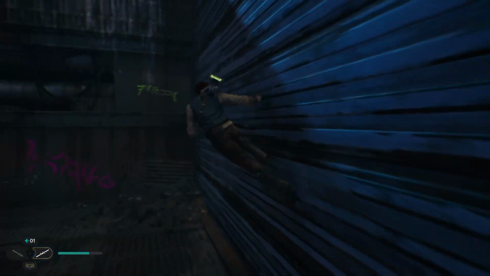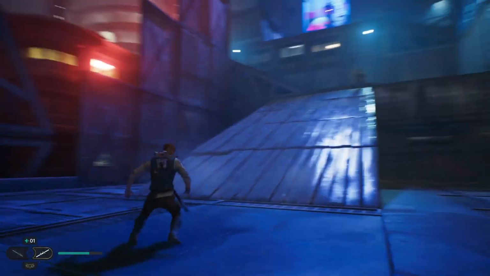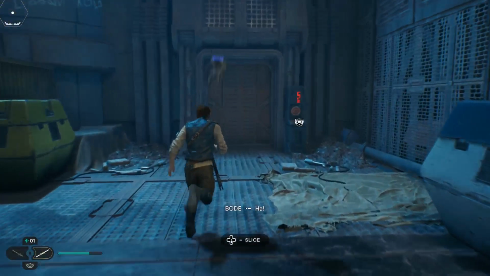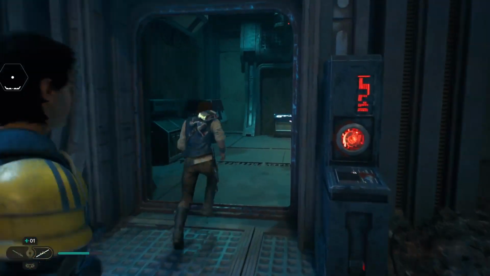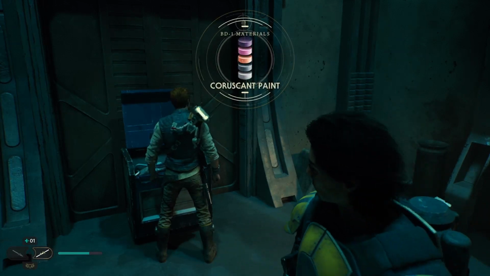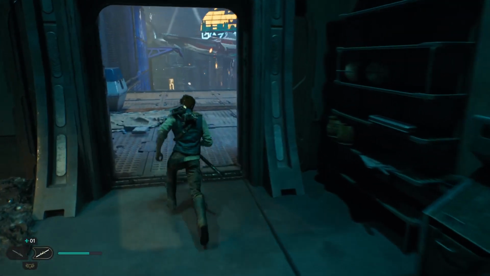Okay. Okay. Right, let's try this. And run. And then there we go. We got it. Impressive. Thank you. Come on, BD. You got this. What's in here? Some of this, whatever this is. What is it? Coruscant paint. Nice. He doesn't like some Coruscant paint.